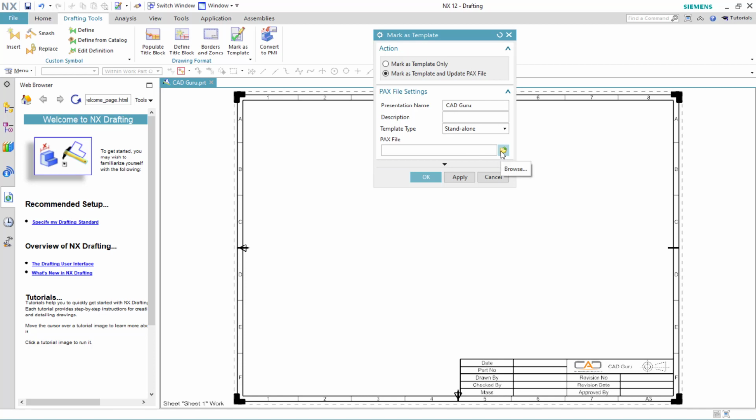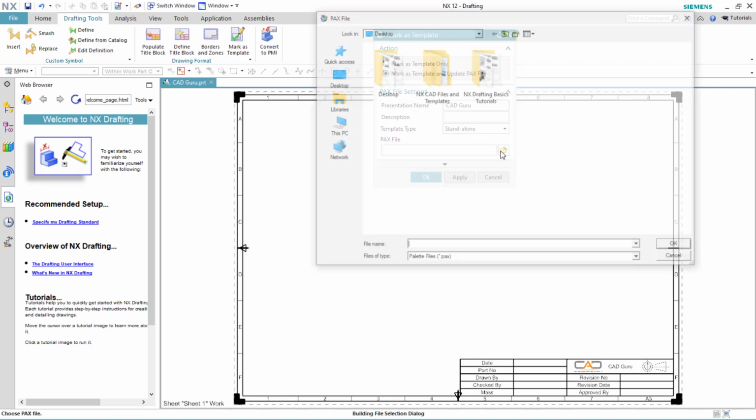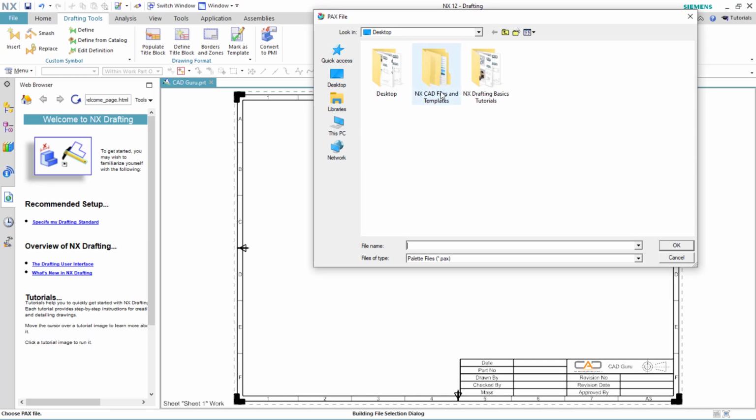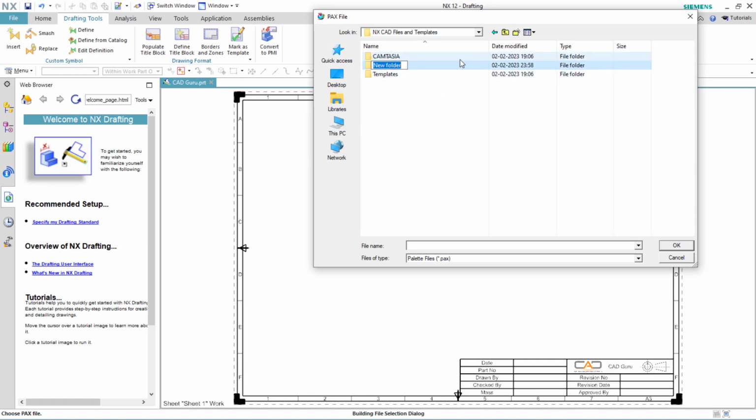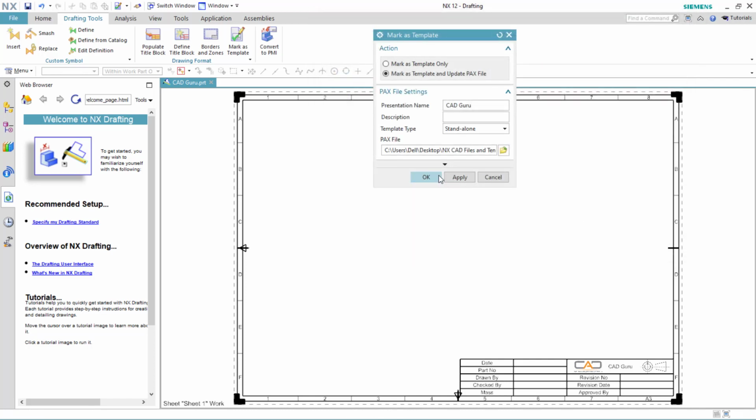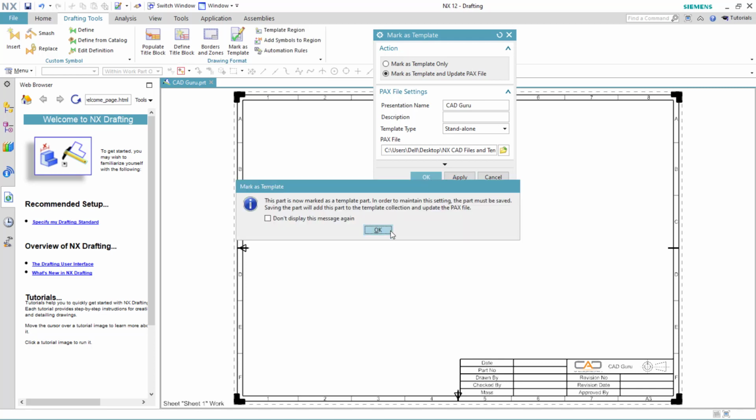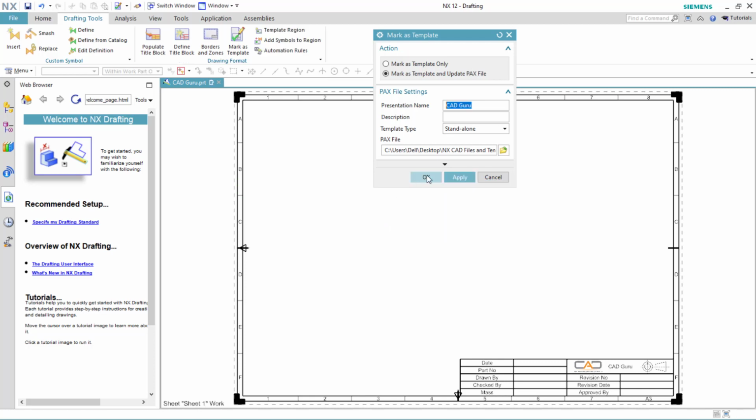For the fax file location, I'd like to save it somewhere on the desktop. Here I'll just add the same thing as the file name, click OK, and then apply. So this is saved now.